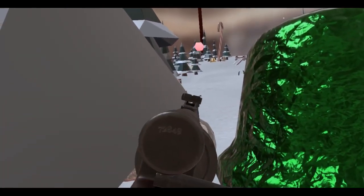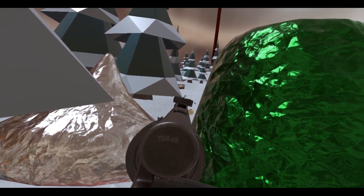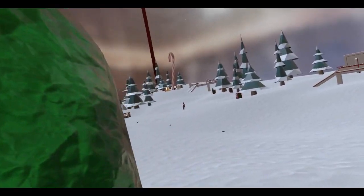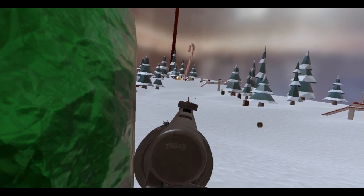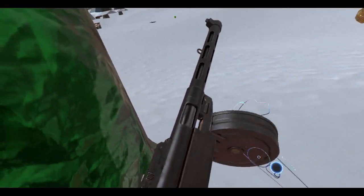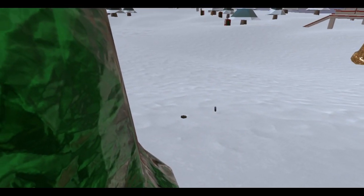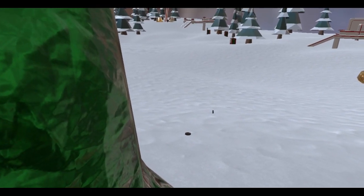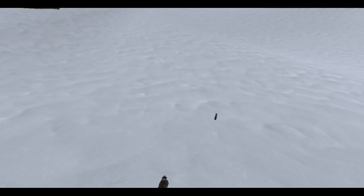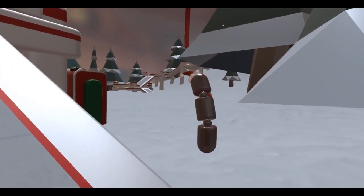All right, time for some semi-auto action. Two more left. There's a bullet — we've still got some more targets. Look at that magazine just rolling down the hill! I'm going to check my gun — it's on full auto. I'm just going to watch this magazine roll. He hasn't seen me yet, let him live for a moment — oh there we go, it stopped. Time to take out this last guy.